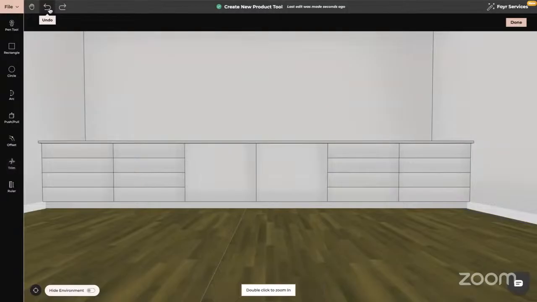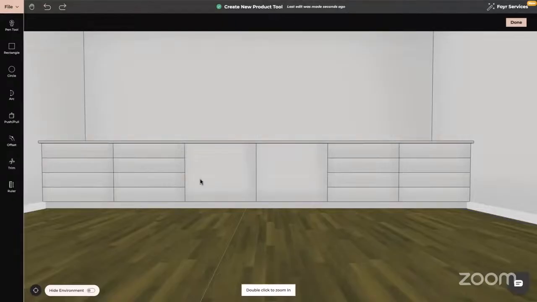Now, what we will do, we will create our cabinet, because now we only have lines. If you leave it like that and go to 3D and start applying textures, then when you apply textures, it will look like one single unit. So you won't have any definition between the drawers and between the cabinets. So now we will create that definition.